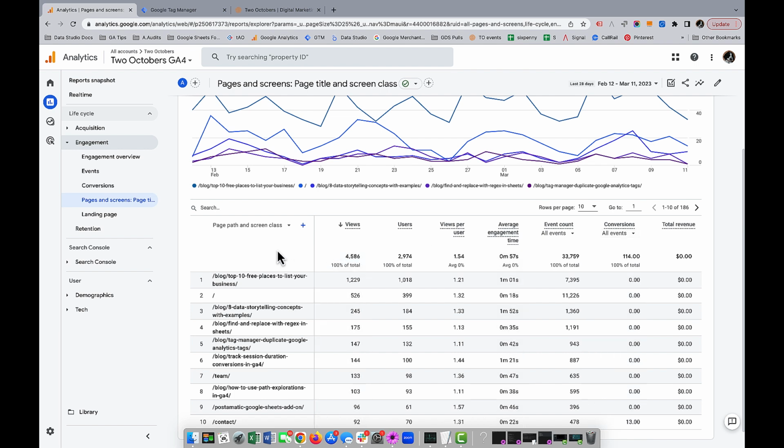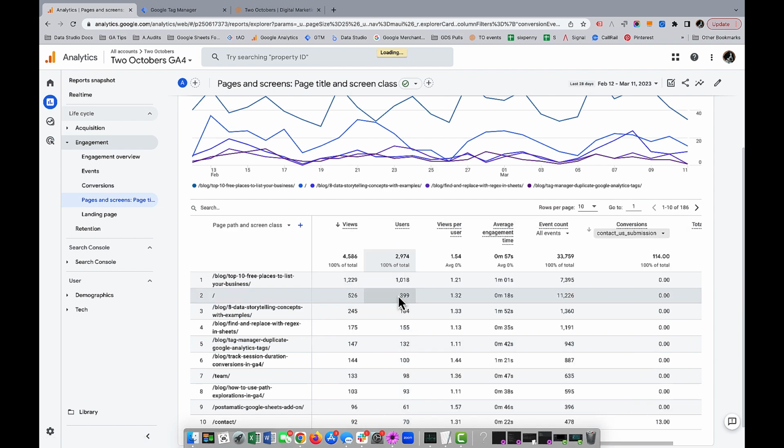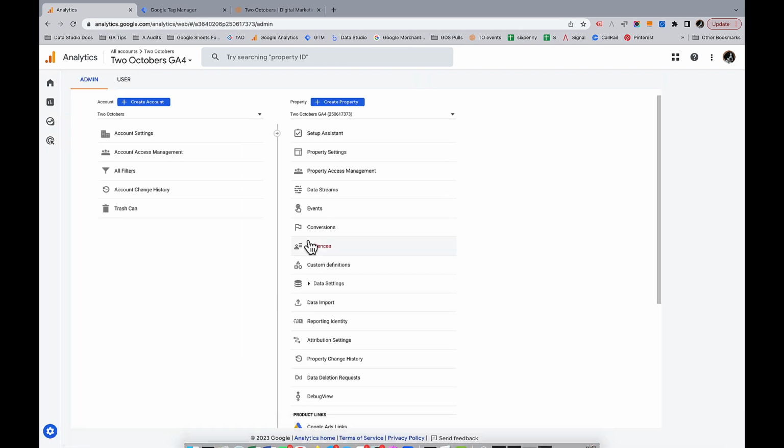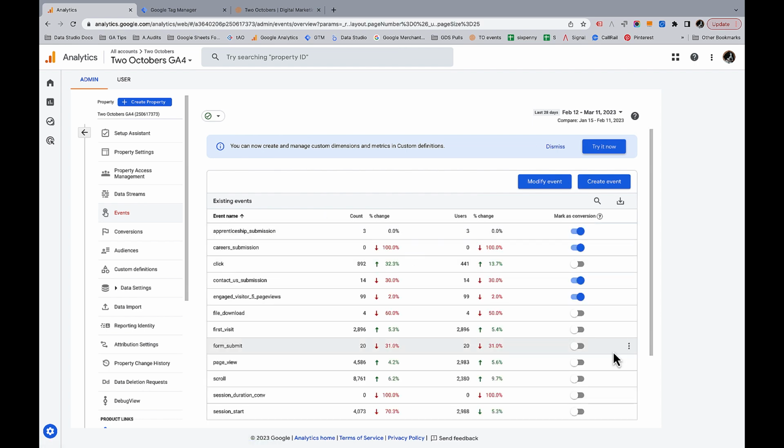In many reports, we have this conversions column. If we want to see a specific goal, we can just hit this drop down. So if I wanted to just report on contact us submissions, I can see that there. We'll pop over into admin, go to events, and this is really a nice feature, I think, of GA4.